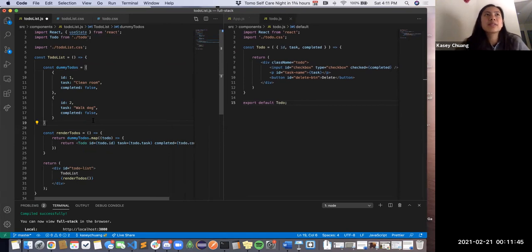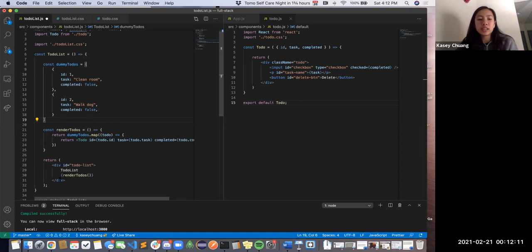State's basically used to keep track of values of certain things that your React component needs to render accordingly. So we're going to change it so that our to-dos is technically a piece of state, so that whenever it changes, the whole React component will re-render and update based on that. Like if we add a to-do and we update that state, our render to-dos function would get called again, and it would display that new to-do alongside all the other ones.